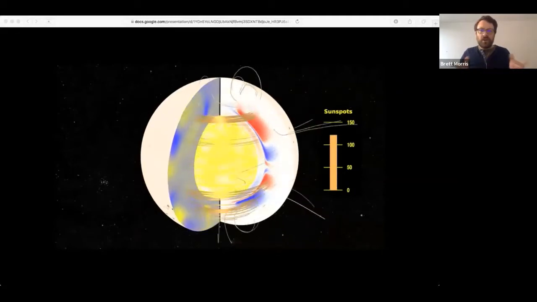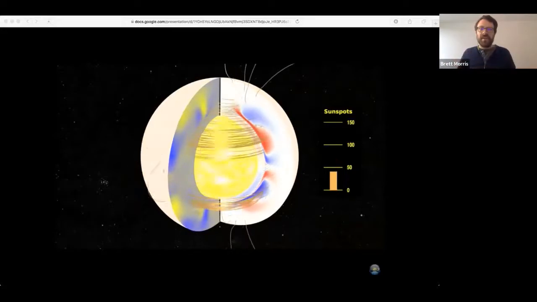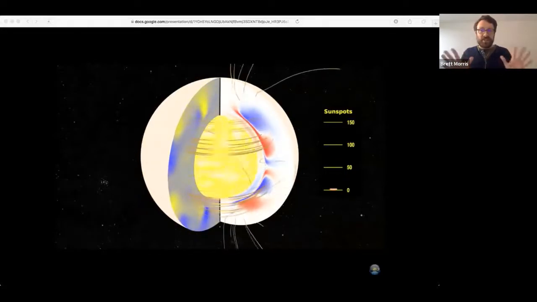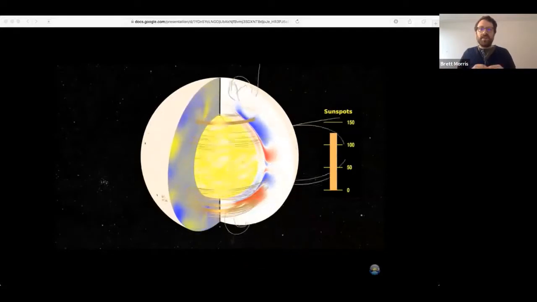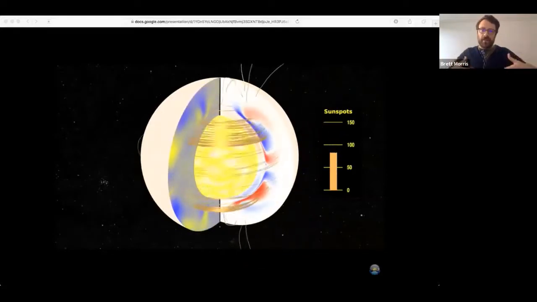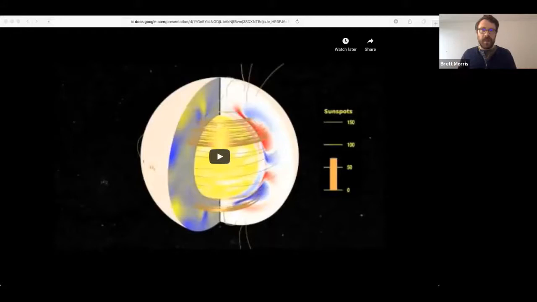So please call me out if I'm ever using sunspots or star spots backwards. I'll do that a lot. Or probably just say star spots all the time, because that's all I think about. And what you can see is that there's a cycle happening, that the band of active latitudes is moving throughout the cycle, and that gives rise to the change in the number of spots that we observe.